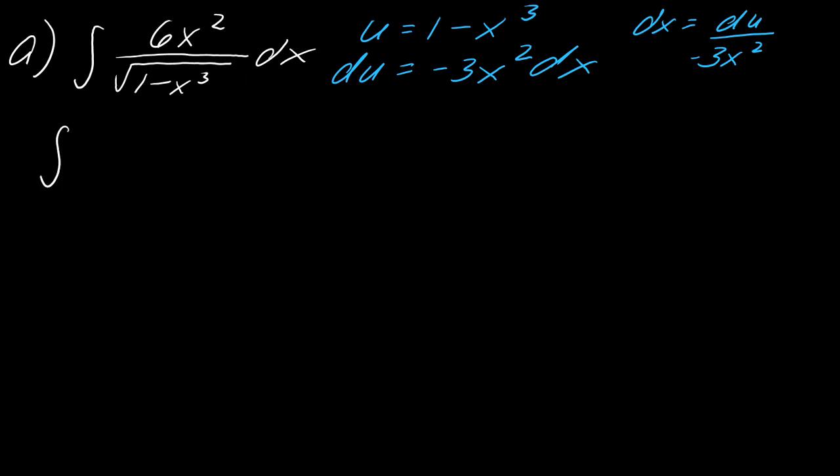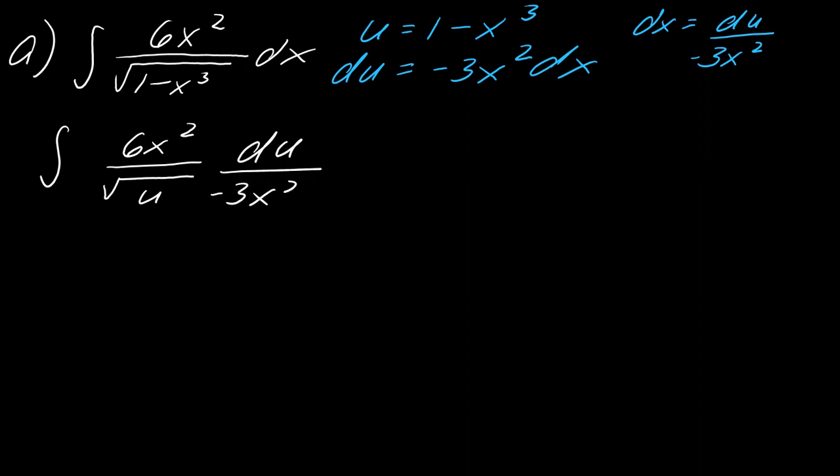I will now have nothing to substitute quite yet for 6x squared. We'll deal with that in a second. But in this square root, this will be where my u is from, so I'll just rewrite this as u. Then I'll replace my dx with this part over here, so this will be du over negative 3x squared. Now I can see that the x squareds definitely drop out, and negative 3 divides into 6 negative 2 times. So I'll cross this out, I'll cross this out. This will actually become negative 2 on top.